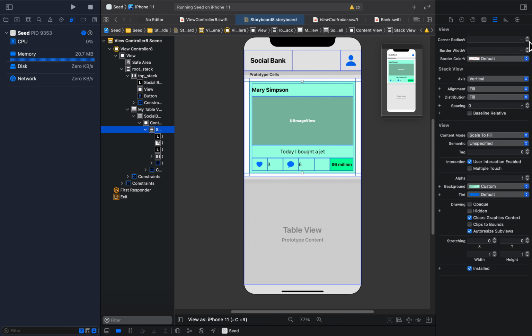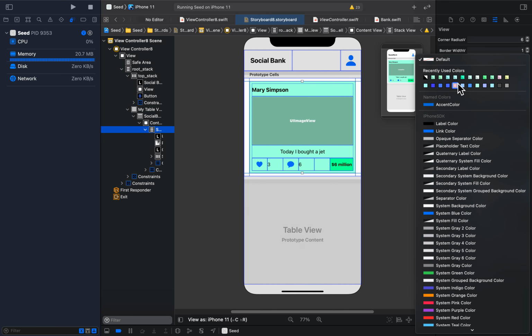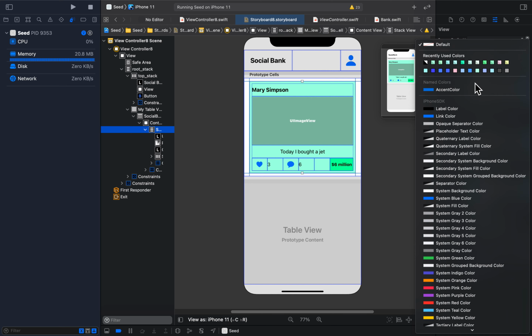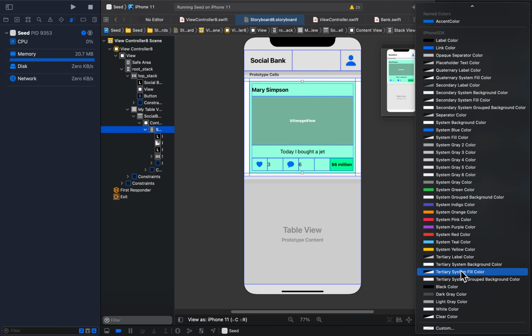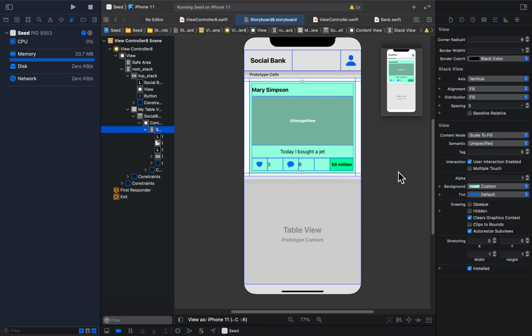Corner radius, let's see, 6. Okay. What else? Border width 1. Border color black. Where is my black? Black. All right.